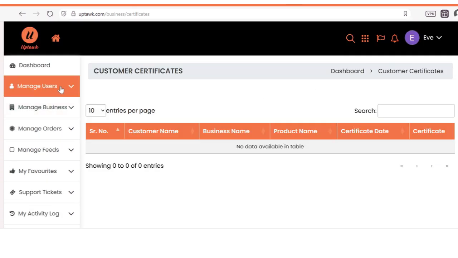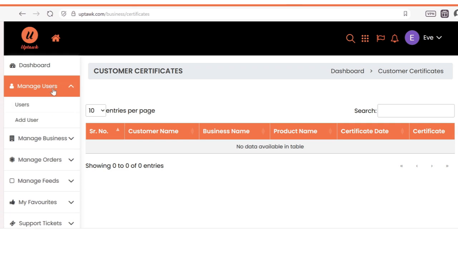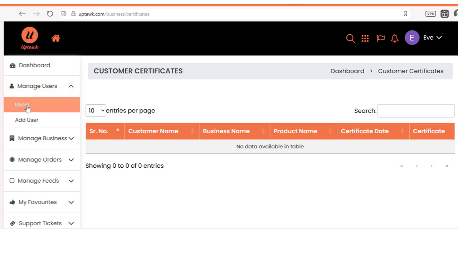And to crown it up, if you look at this, this is manage users, right? This manage users icon, maybe you want to add other people to manage your website. Maybe you have staff and you are a boss. You don't have time to manage the website. So you can use this feature to add people to your website, but make sure that they register with Uptalk before you can add them to manage your website.